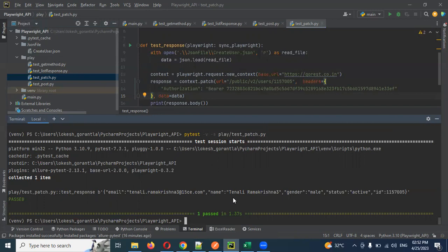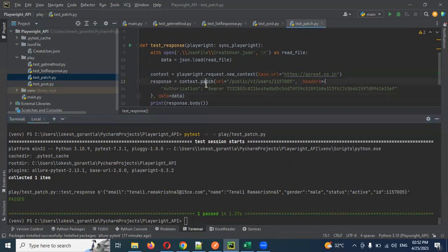Remember this from an interview question perspective. If they ask what is the difference between put and patch, you need to say that with a put operation, if there is a new record you want to insert into the DB, you can do it, and you can also update an existing record. Patch works only when the record already exists in the DB. That particular record you can update; other than that, we can't do it. This is the difference. You have to remember it.